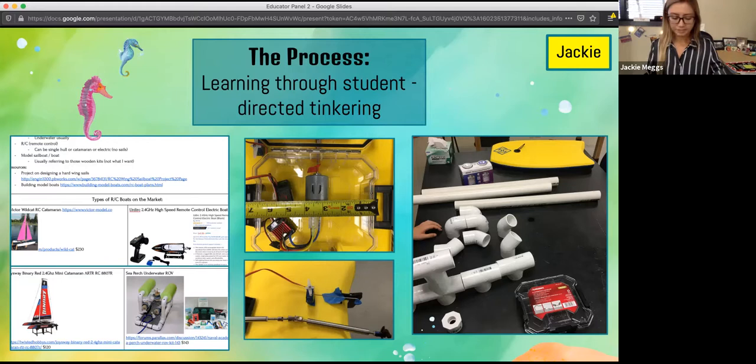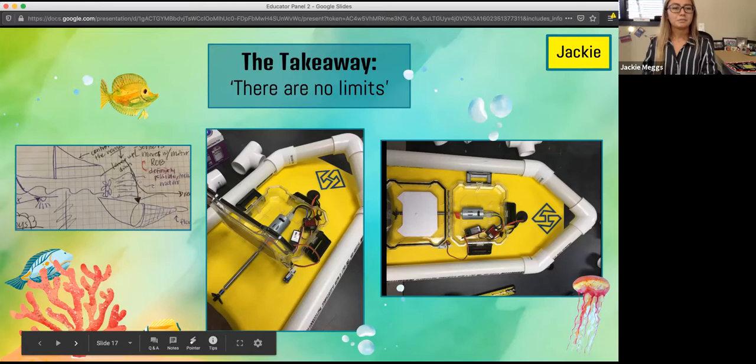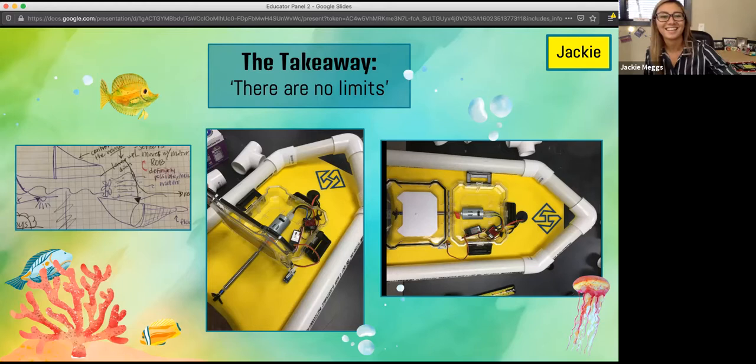And so next slide, please. My takeaway through all of this was that there's really nothing wrong with learning as you go, because reveling in the process of learning, seeing what you need to know, being the boss of what you want to learn and finding those answers on your own is such genuine learning that I felt really empowered through this whole process. And what started as a little sketch in my notebook on the left, when the idea hit me, became an actual boat, and I ordered all these parts from different places of the world, just like you guys are in different places.